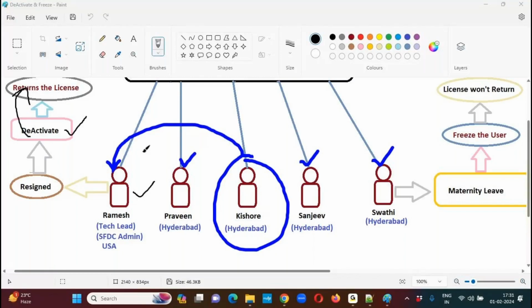So as the owner of the organization, I have the right to log in to any user account. For that, Salesforce has given a feature called login access policies. By using login access policies, an administrator can log in to your Salesforce account directly without knowing your credentials. Now, there are two situations that come into the picture.